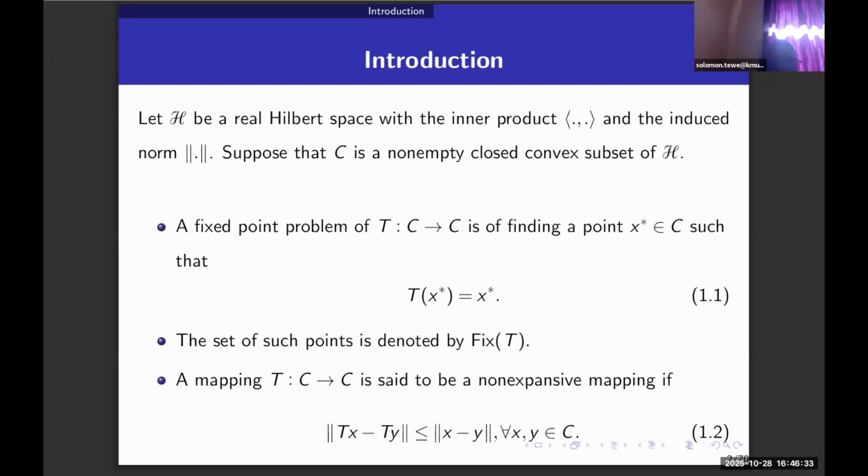The first point I would like to discuss is the fixed point problem. As you know, many problems appear in many fields like engineering, chemistry, biology, physics, and mathematics. We can reduce them to a fixed point problem so that we can use iterative algorithms to solve those problems. A fixed point problem is simply a rule which takes x star to itself, where the operator T is a mapping from C, a non-empty closed convex set, to itself. We have many mappings like strictly pseudo-contractive, nonexpansive, demi-contractive, and so on.